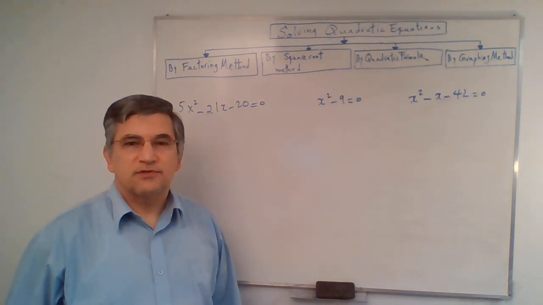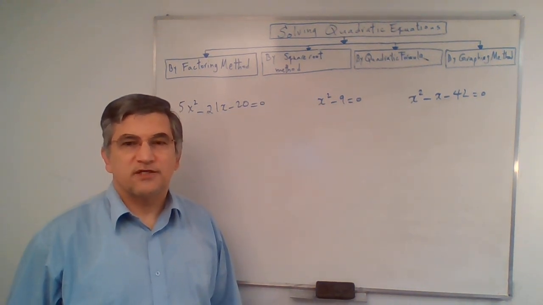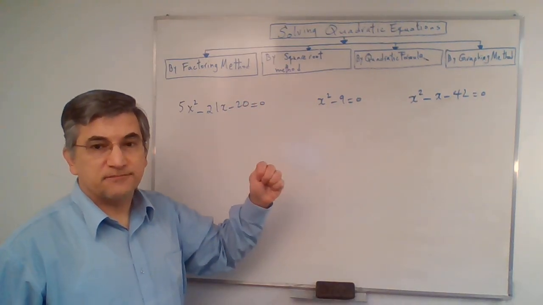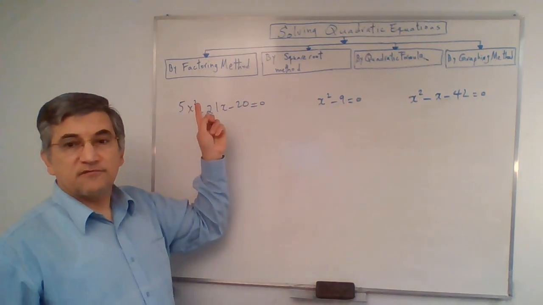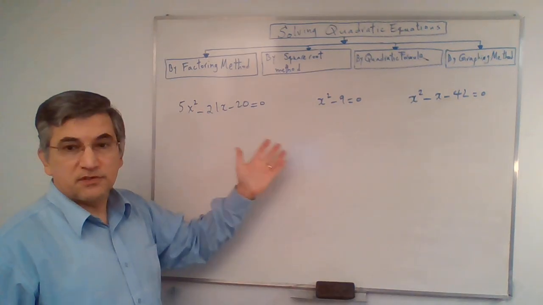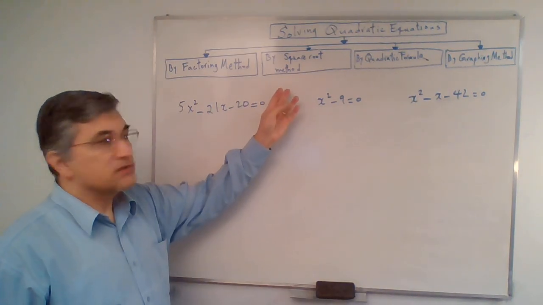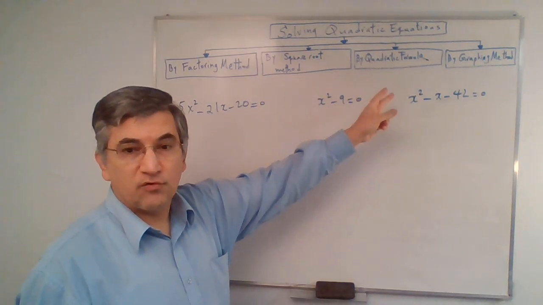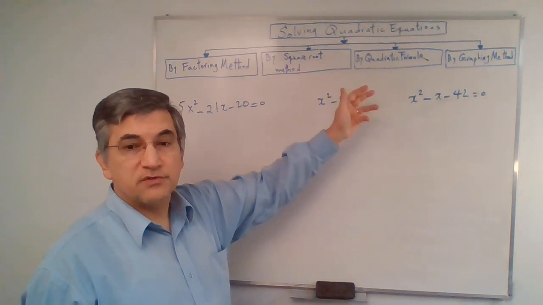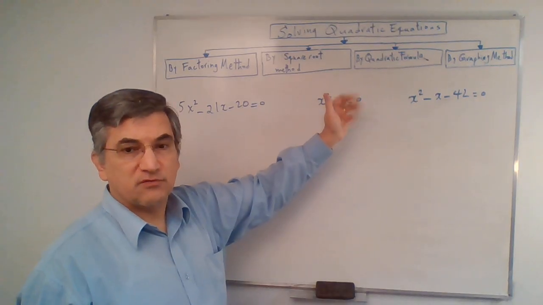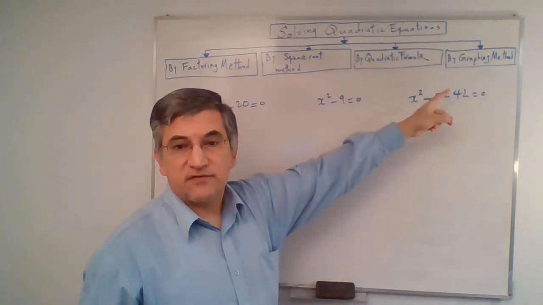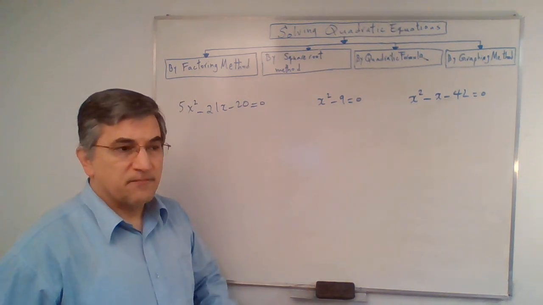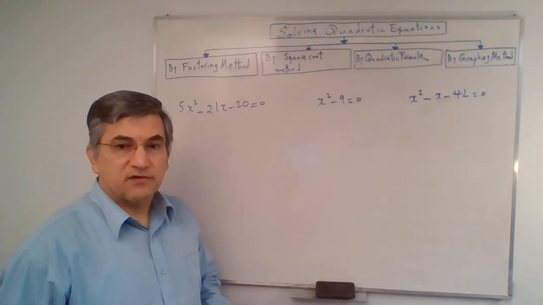In this lecture, we want to learn about how to solve quadratic equations. In order to solve a quadratic equation, there's four methods out there in general. One is called the method of factoring, which we're going to be discussing now. And then there's another method called the square root method. And then we have the quadratic formula method, where we are using a formula to solve quadratic equations. And then we have a graphing method of solving quadratic equations. So one by one, we're going to discuss all of these four methods of solving quadratic equations.